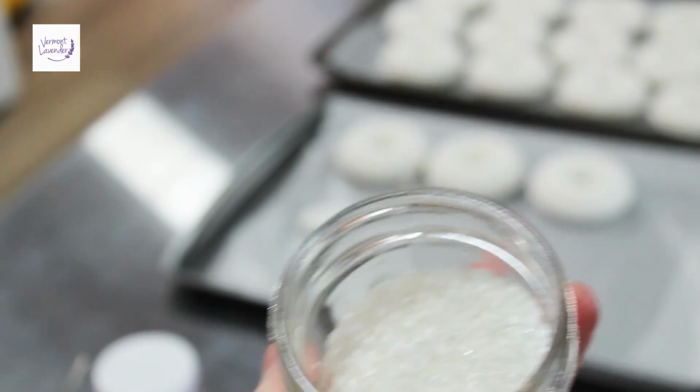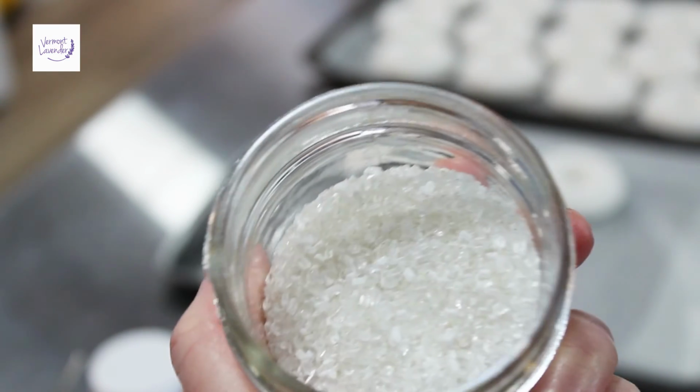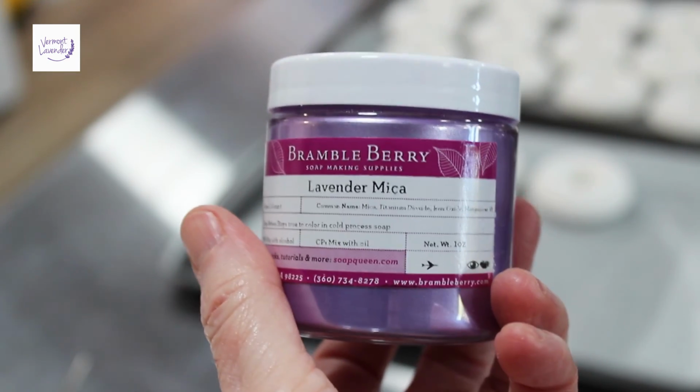And then I have this one right here. This is another one, and these are made with Epsom salts. And this has a little bit of glitter. I don't know if you can see that. Not much, because this will be used in the bathtub, so we don't want a lot. So this is the lavender mica right here.